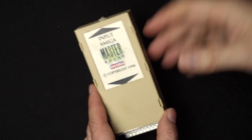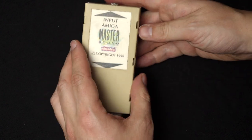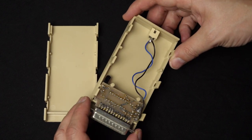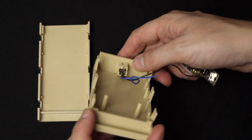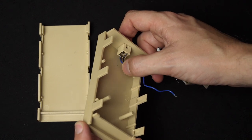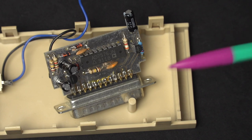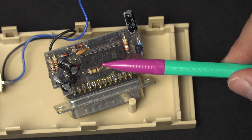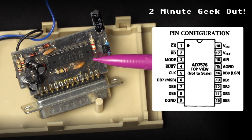Opening the Master Sound is interesting — it just has little tabs that break open, no screwdriver required. Inside there's almost nothing. It has a stereo jack but only a mono input — you can see the unused pin. The main chip is the 8075-76 from the 18th week of 1991, which is very common to sampling technology in the 1980s and you can still buy a derivative today. This chip runs in unipolar and bipolar modes. For audio we run bipolar mode because a speaker is a bipolar device — it pushes out and pulls back, resting in the middle, generating AC voltage with positive and negative swing.